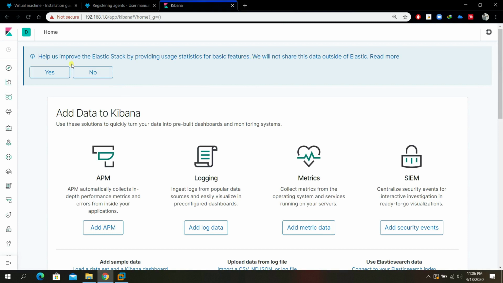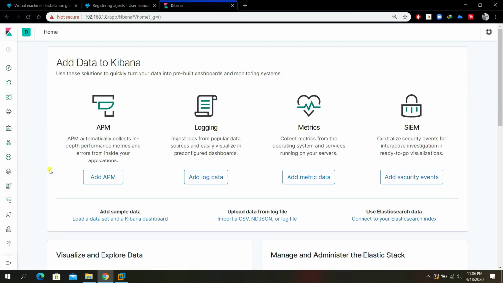So it prompts me with this, help improve. Yes. Okay, from here you can select on the left side the application called Wazuh.